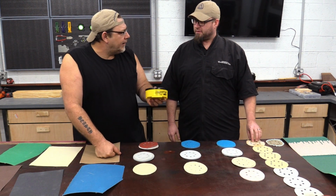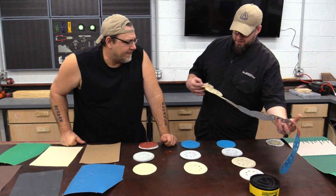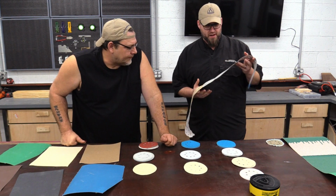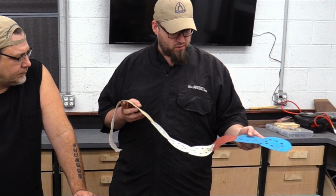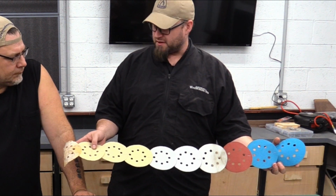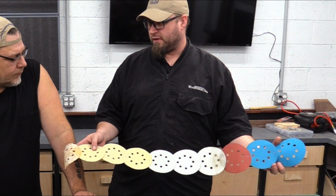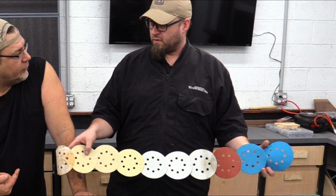By the way, these are so handy to have in the shop. Absolutely, after you're done with them. All right, so what we're actually talking about today is what comes in our sample pack. We have a 5-inch 8-hole, a 6-inch 6-hole, and 10 different discs, 5 discs of each from 60 grit to 400 grit. So it should fit everything that you need no matter what market you're in. And this is really the sequence with which you'd want to sand.